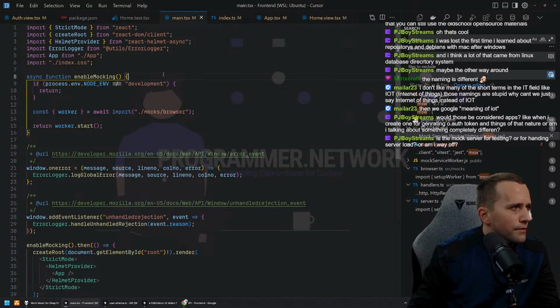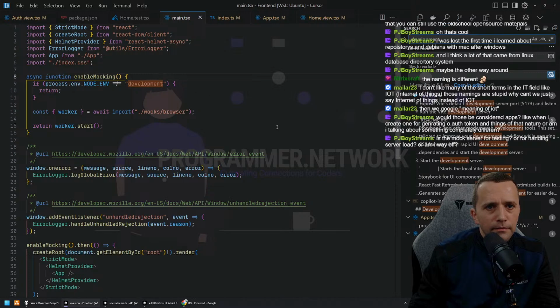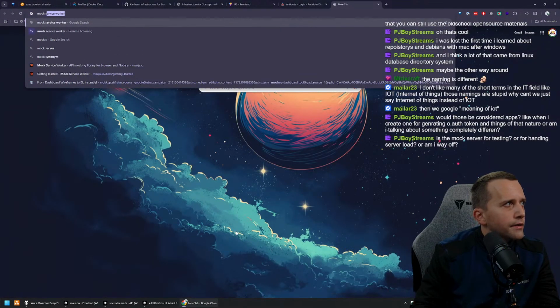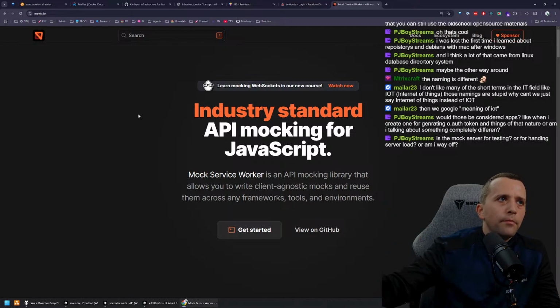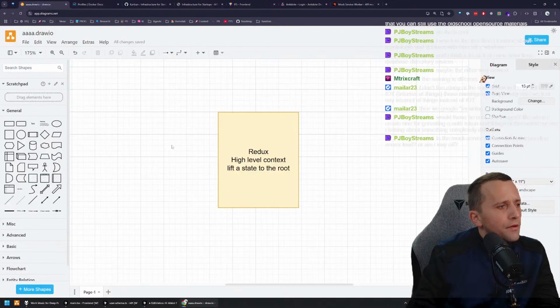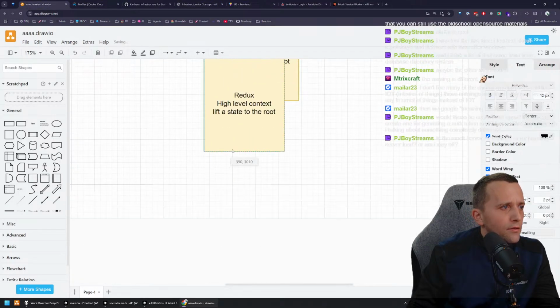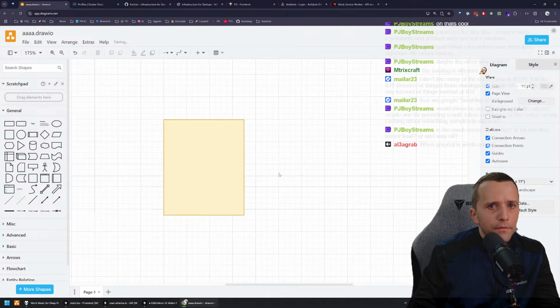So, do I have some constant for these things? Mock service worker is a way for you to make it easier for your front-end developers to build UIs without needing to depend on the API team, right? One of the most common things you're gonna find in this industry is people bullshitting each other.